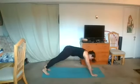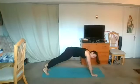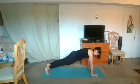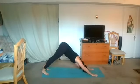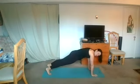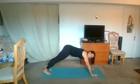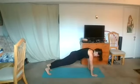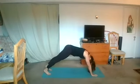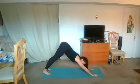Otherwise, find your plank, back downward dog, just rotating through, making sure that you pause at each pose so you really got it. I don't believe in drive-by poses, which is why I don't teach a ton of power yoga. Sometimes it feels like drive-by until you really get into it. Good, so make sure you feel that engagement before you move on.